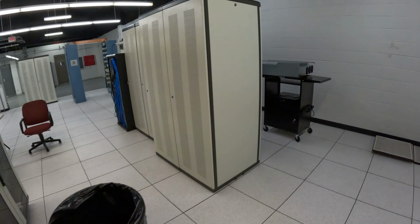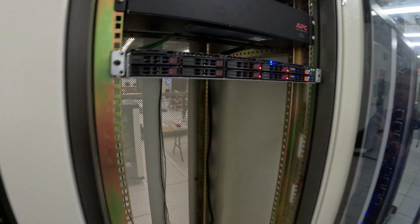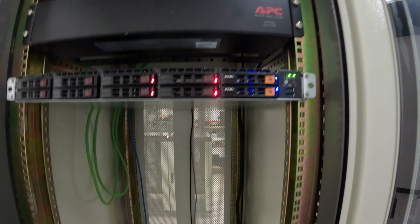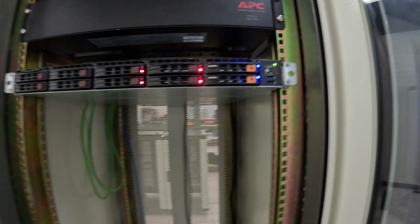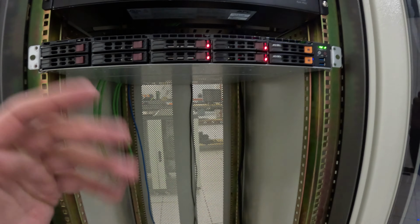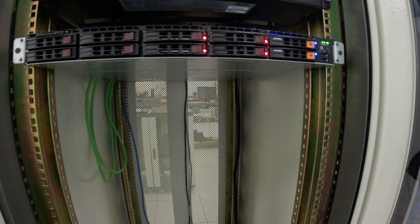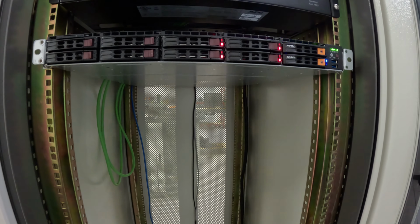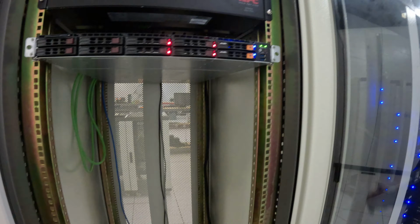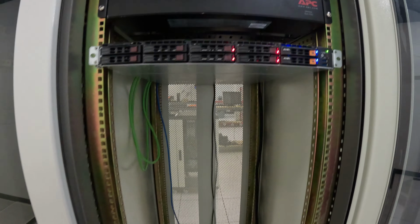So we have our traditional servers that look like this. This is our new EPYC server. This is a dual EPYC. The Mining King will be able to tell you more about it. I know it has a terabyte of RAM, newer EPYCs, I think 128 cores, 256 threads total amongst the two. A bunch of NVMEs, a couple, 12 terabytes of NVMEs. I don't know. A lot of Nimbus, a lot of Stratus running on these.